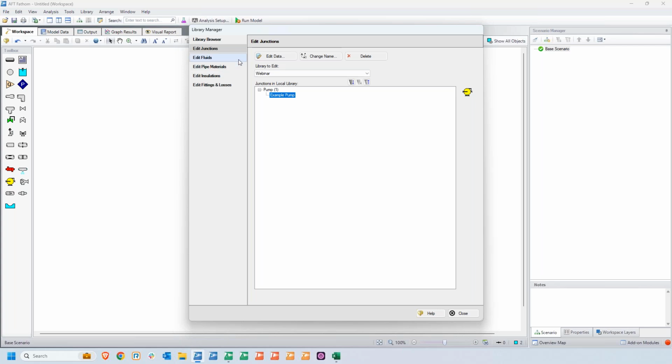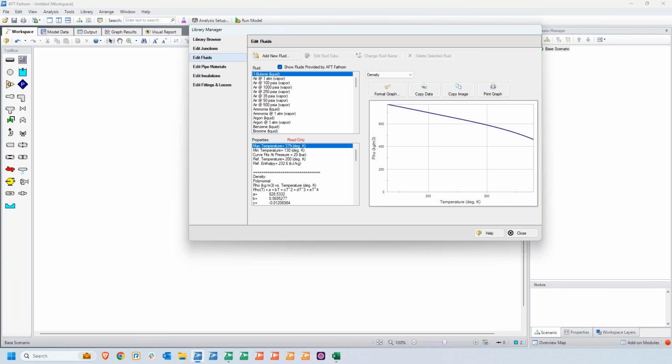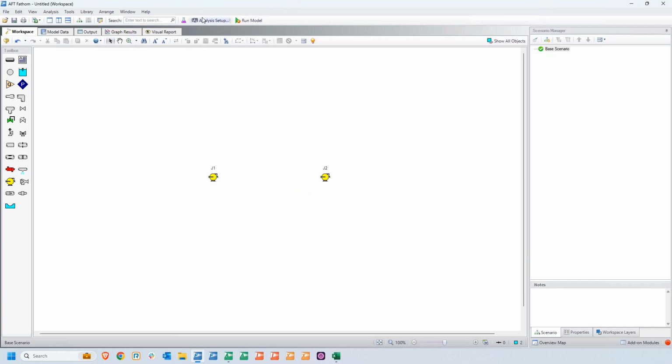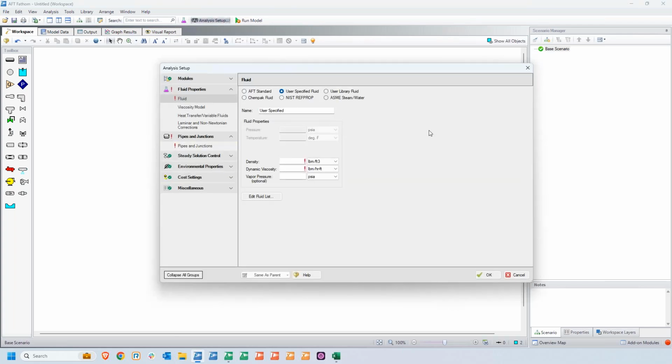We're going to press forward and we're going to start talking about creating custom fluids. First, I'll actually show you on the analysis setup. When we're defining our fluid properties, we have this option for a user specified fluid. This is only available in Fathom and Impulse, as more information is required for a fluid in Aero and Extreme. And so we're going to focus on incompressible fluids first before we start talking about compressible fluids. So this will be applicable for Fathom and Impulse exclusively right now.